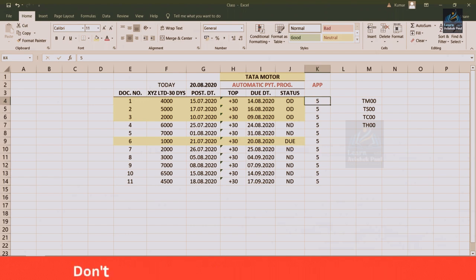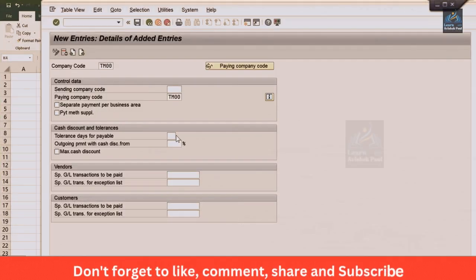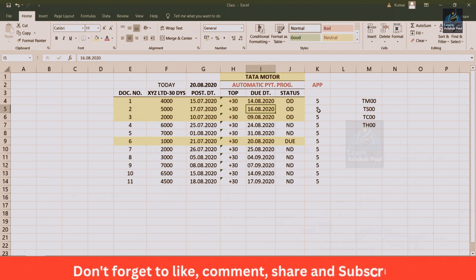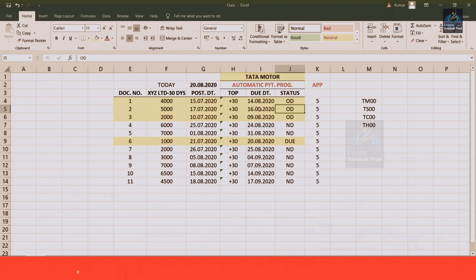So here, if you add these 4 days, 5 days, 6 days, then what happens, guys? The due date is going to be different: 14 plus 5, right? On 19th, it is going to be due, right? And of course, if it becomes due on 16, but we still have 5 more days, then the system is going to make it due on 21st, right? So instead of overdue, the system is still going to treat it as not due itself, because we still have time.